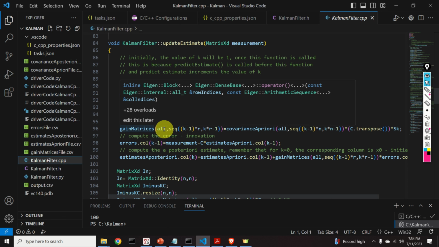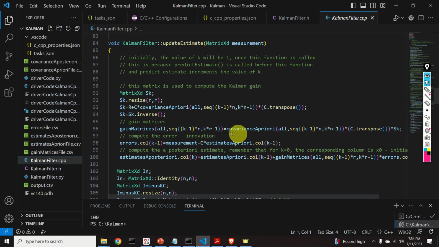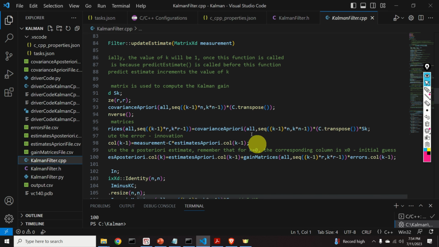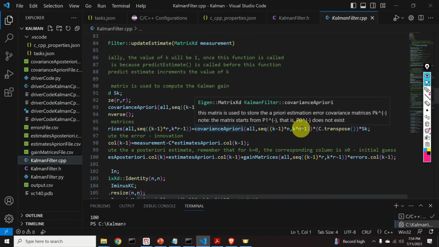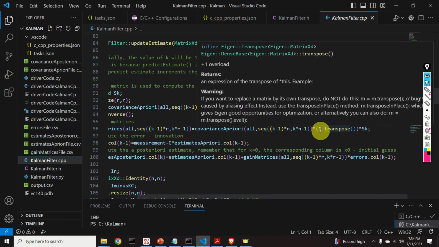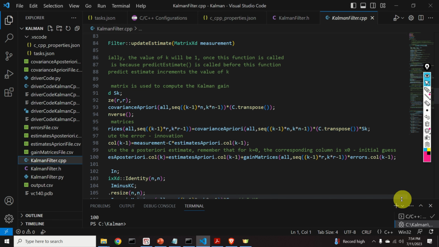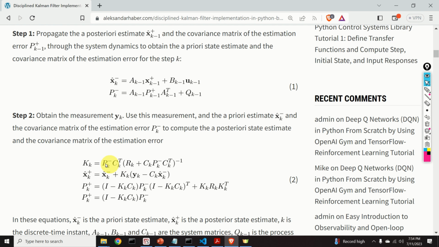That is, we compute the corresponding block of our gain matrices matrix. We can simply take the covariance matrix a priori, that is, we take the corresponding block, we multiply this block by C transpose, and we multiply the result by sk. And that's exactly this expression over here.